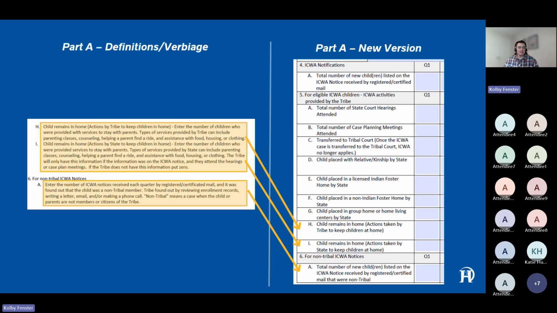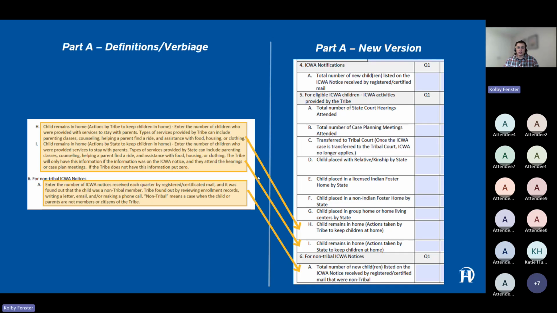This is probably going to be a section where you're going to run into a lot of repetitive data entry or data tracking, just because a service that applies to a parent may then be counted under all children on the case. And so you'll just want to make sure you have a way to track that data multiple times. And I guess if you're working with your staff, just understand that you might be entering the same data a lot. It's just going to be changing who the service recipient was.